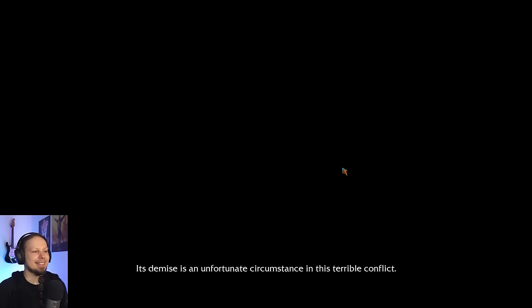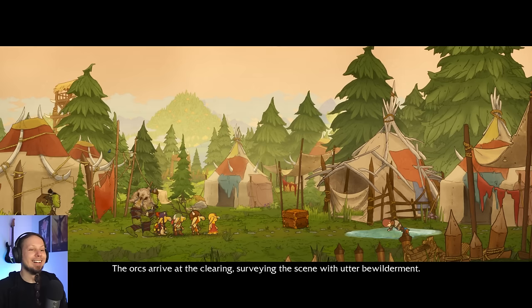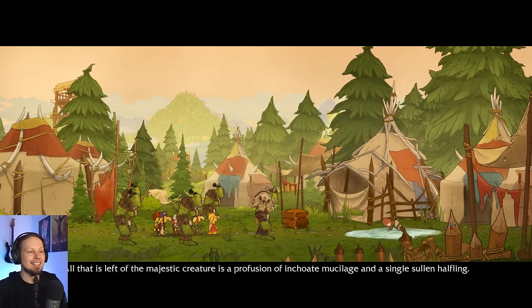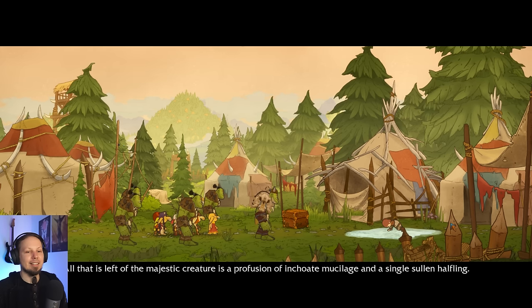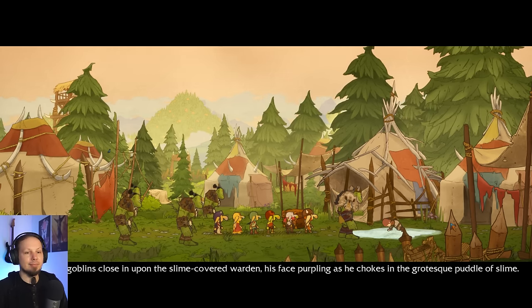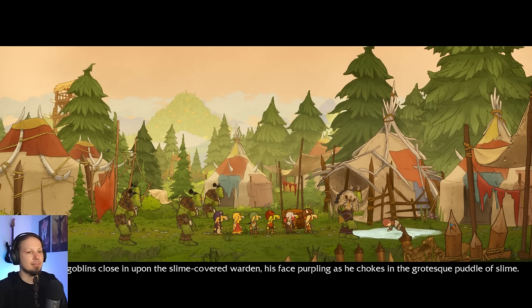Slime is defeated. Demise is an unfortunate circumstance in this terrible conflict. The orcs arrive at the clearing. He survived. So seen with utter bewilderment. All that is left of the majestic creature is a profusion of incoherent mucilage and a single sullen halfling. The orcs and goblins close in upon the slime-covered warden, his face purpling as he chokes in the grotesque puddle of slime.